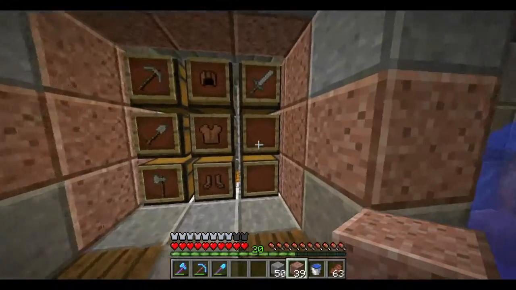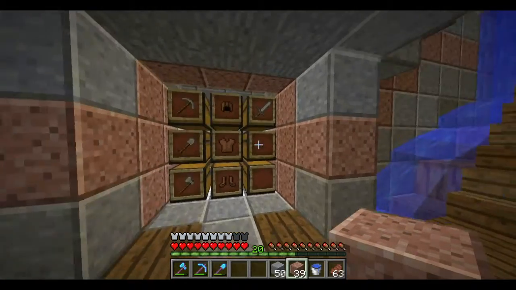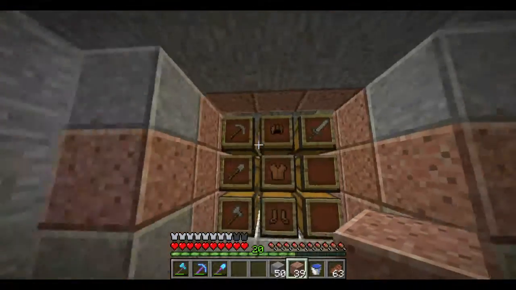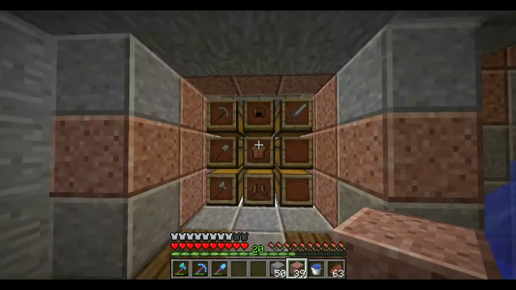What other enchantments are there? A fishing rod and a bow. I think that's everything you can enchant, right? Fishing rod, bow, and then I think that's everything. Which is cool.